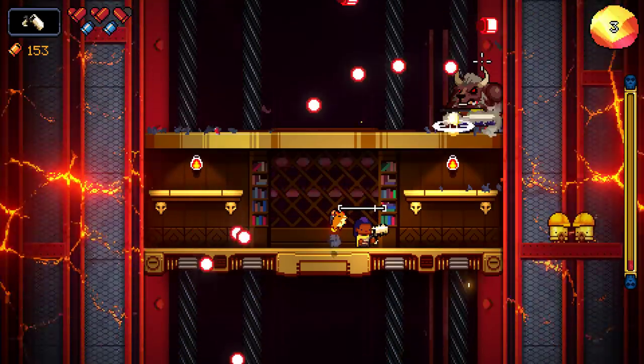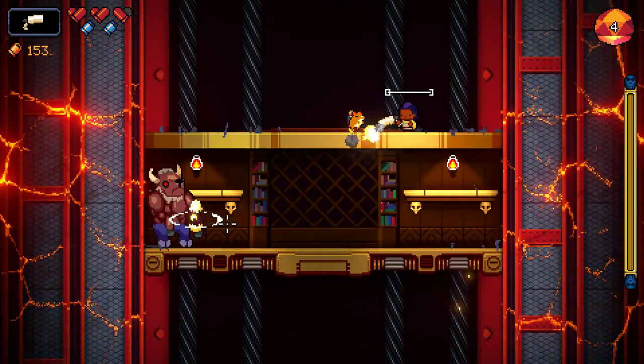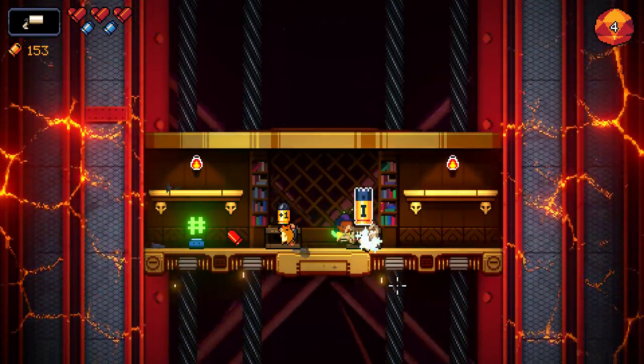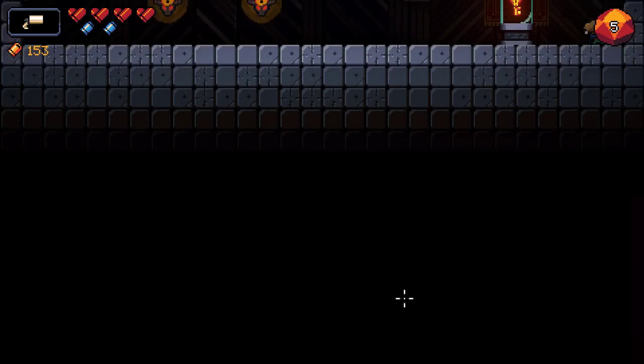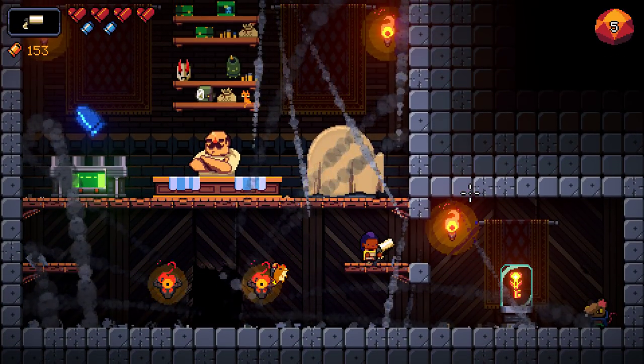Okay, okay. So far, so fine. Just watch the right. Okay, he may do the thing where he charges back and forth twice. Okay, good. I was going to say he may do the thing where he charges back and forth twice. Oh, baby! Combo up, but more importantly, plus one bullets. There's that key again.